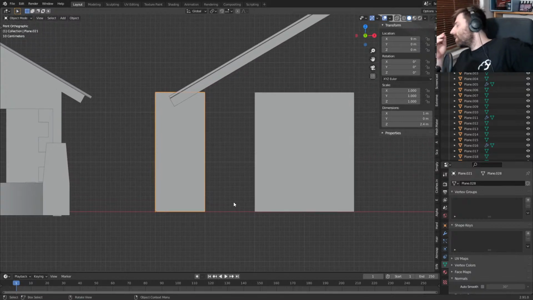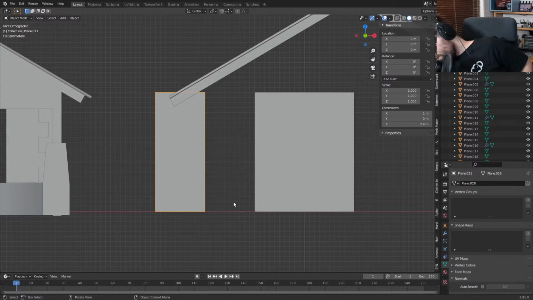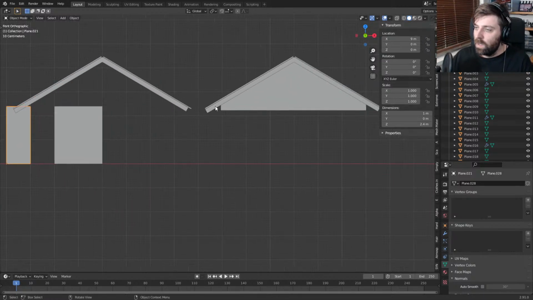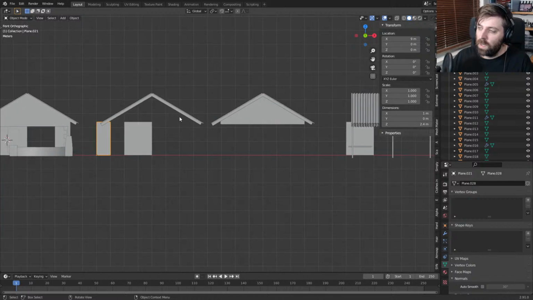Dang it! Dang it, Bobby! So how would I overcome that? I mean, I could just put in some random little piece in there just to block it up.